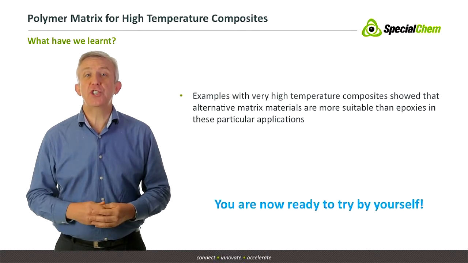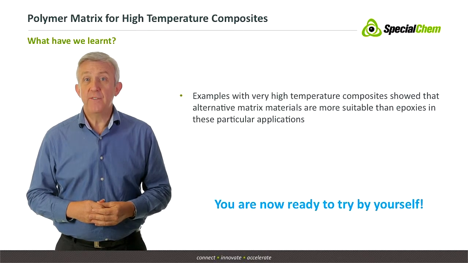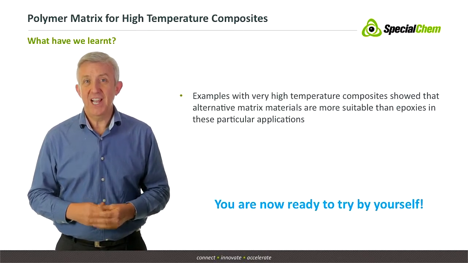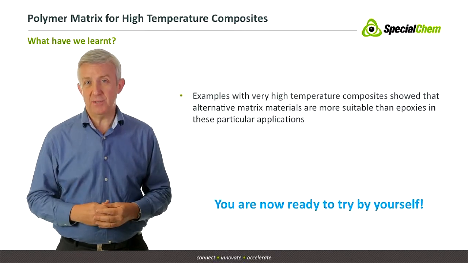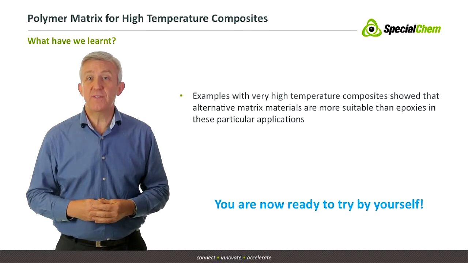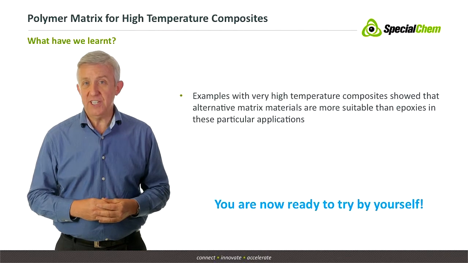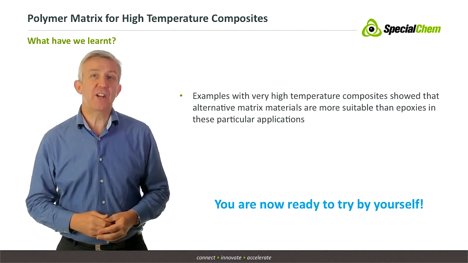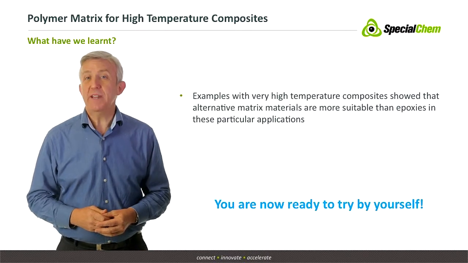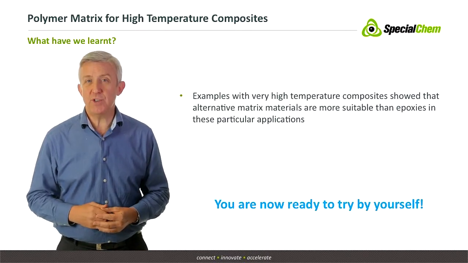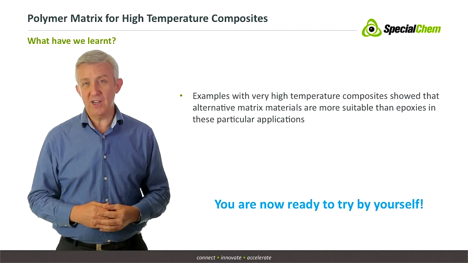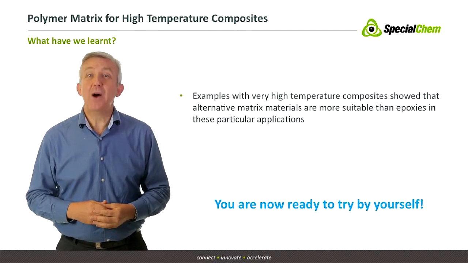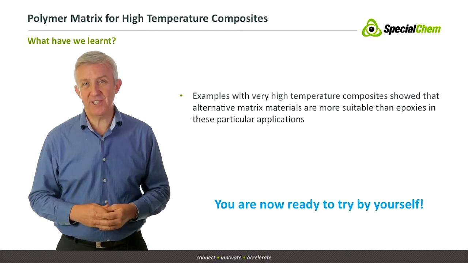You are now ready to choose your own matrix material for the development of new high temperature composites. I look for you to choose your matrix material based on the needed surface temperature and the softening temperature of the matrix material. With the things that you have learned today, you can develop exciting new high temperature composites for novel markets. That will allow you to attract new customers and work in new business areas.